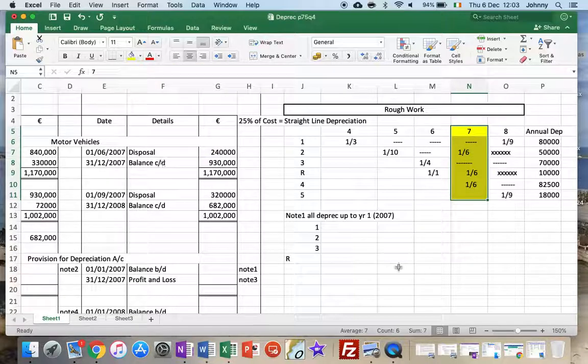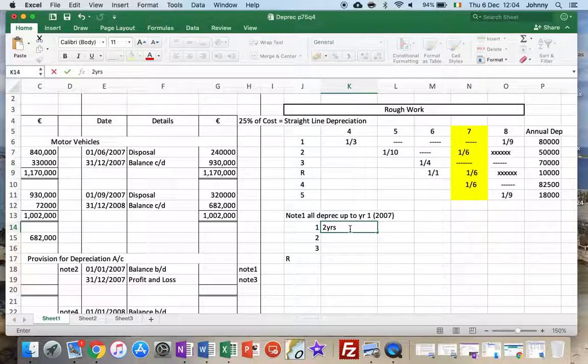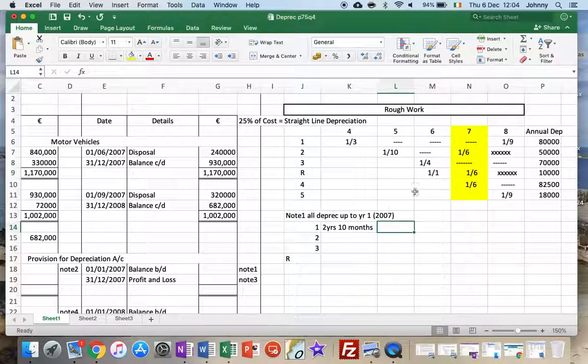So if I make that, let's say yellow, so that's up to the yellow block here. So there's 2 and first to the third means I would have had it for 10 months. So that's 2 years, 10 months. Okay, so that will be multiplied by 80 grand. Okay, so it's 2 years, 10 months. So 2 years is 24 plus 10 is 34. So 34 over 12 multiplied by 80,000.